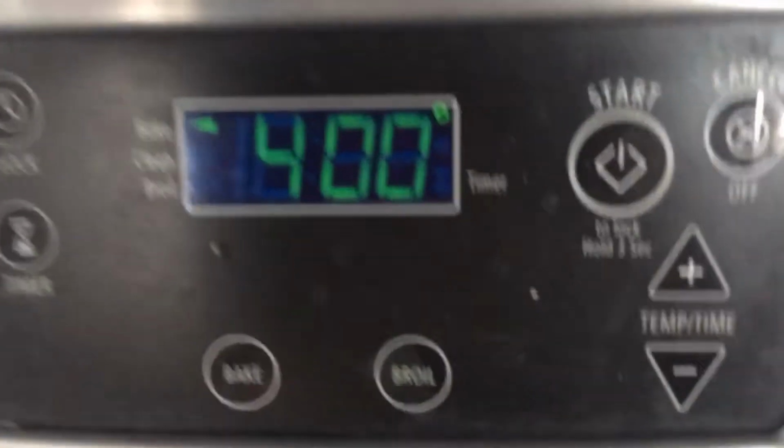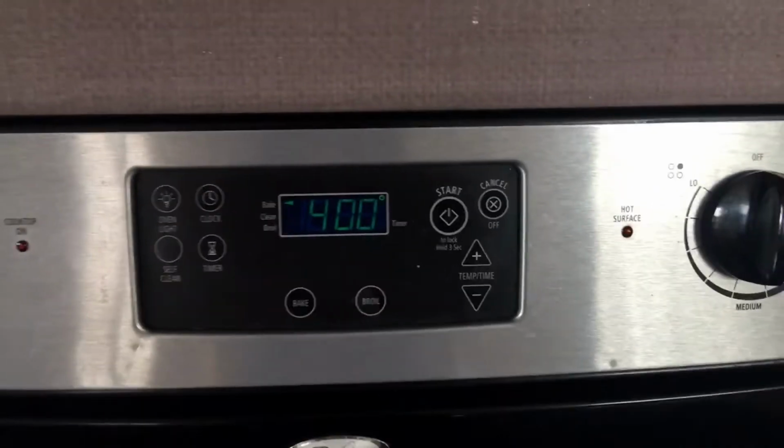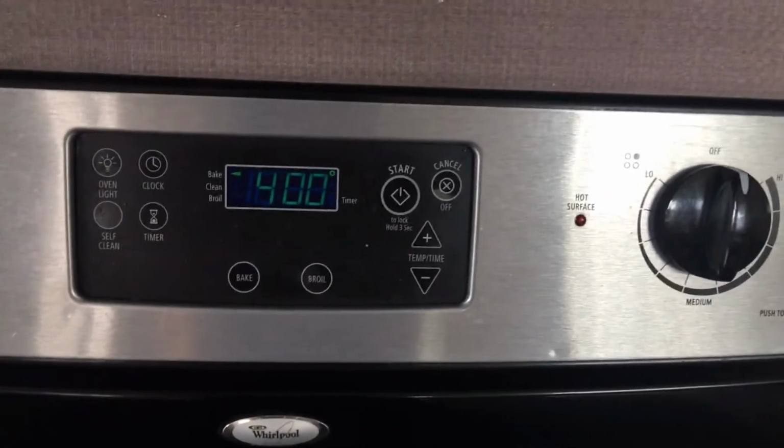So while my oxtail is in the oven, I am going to show you, there it is, 400 degrees, preheated already at 400.